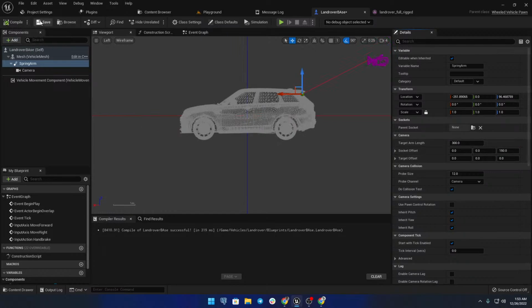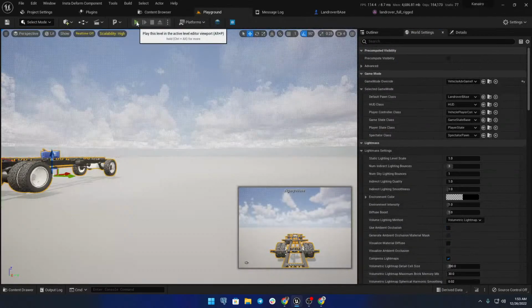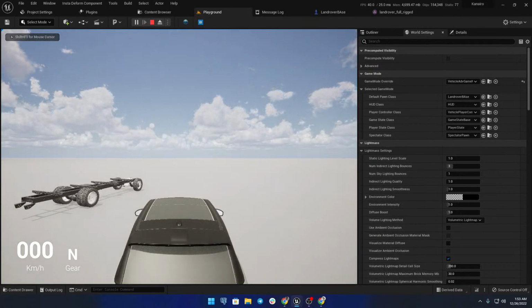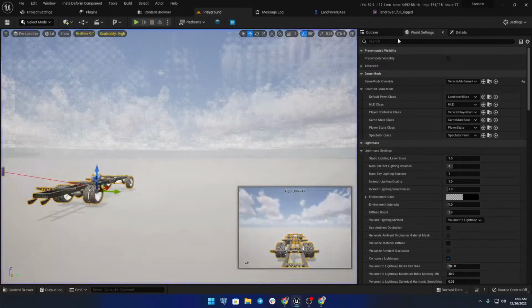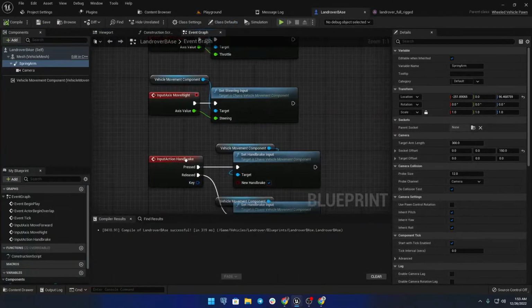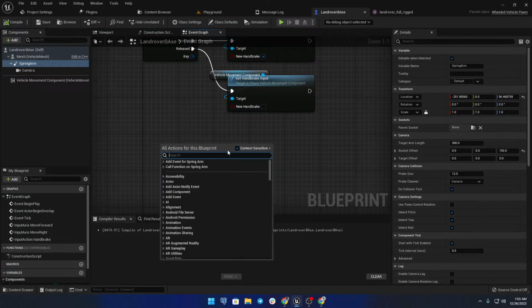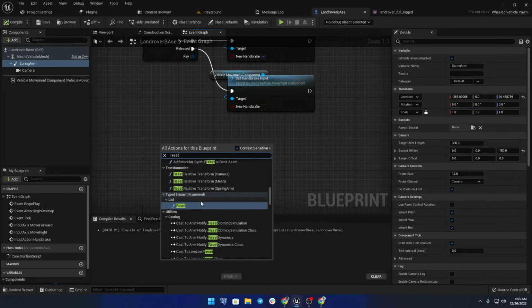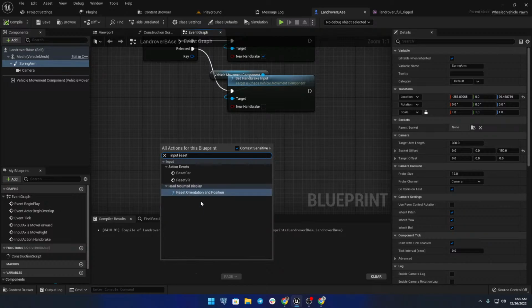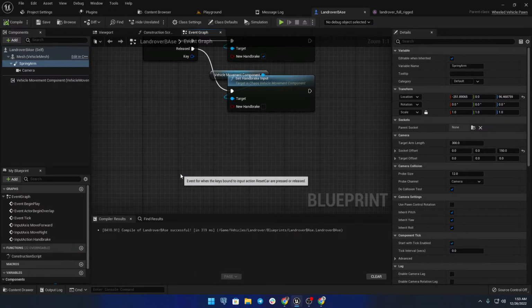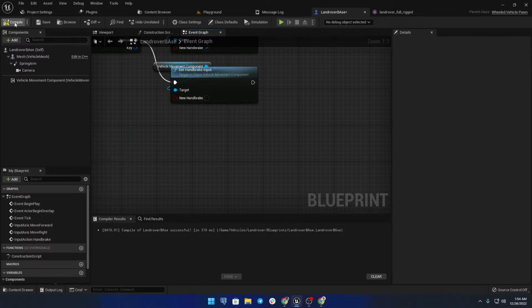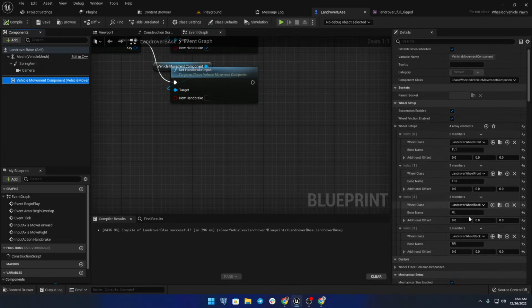It should actually be able to see the car. Okay, still can't see the car. Something else. This one doesn't really affect the vehicle itself. So input action, search car, and first fix the wheels.